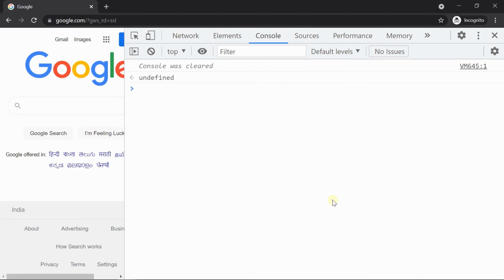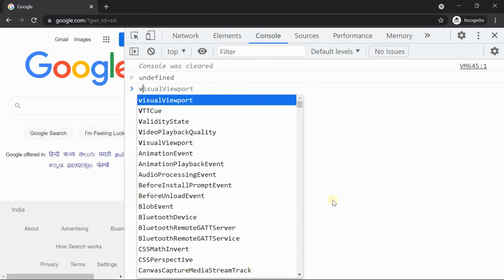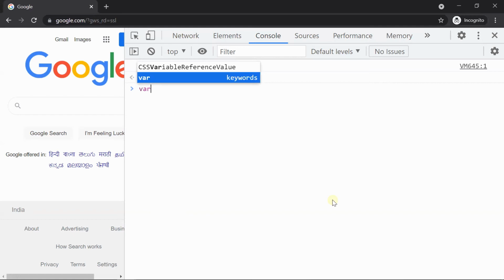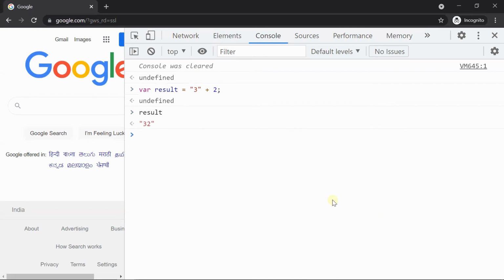Now if you want to convert as per our need, let's say var result equal to '3' minus '3' plus 2. It is going to return, we know, 5 because of the implicit conversion. Let's say you don't want that. What we can do is convert this number which is in string format to an integer. So what is the method?